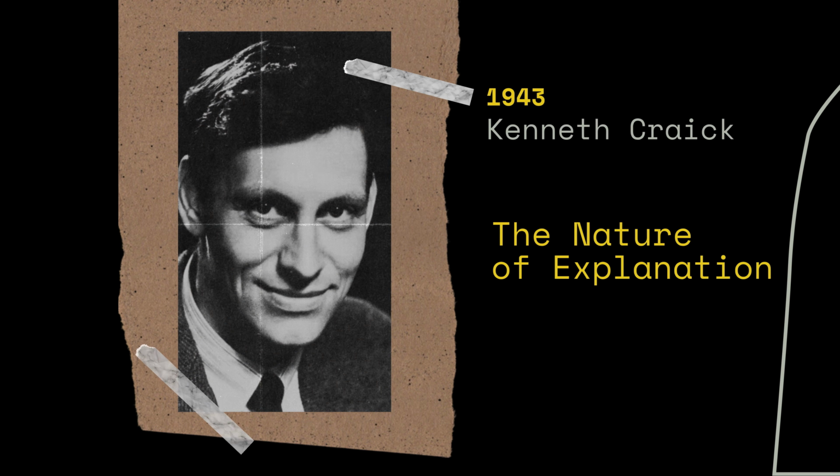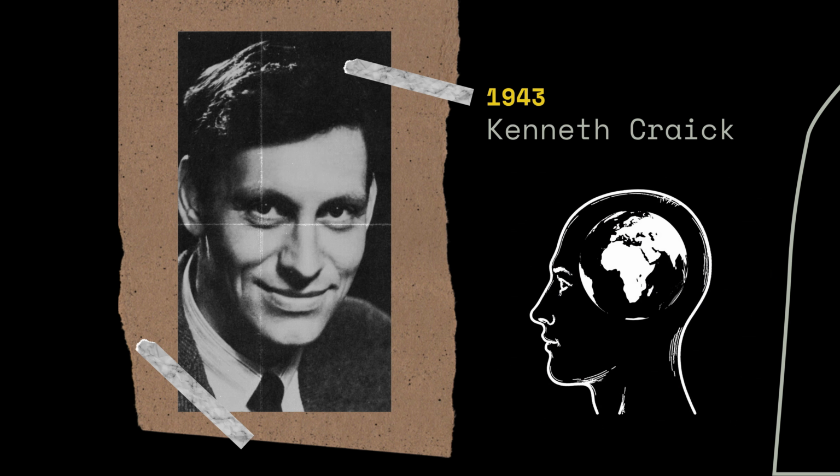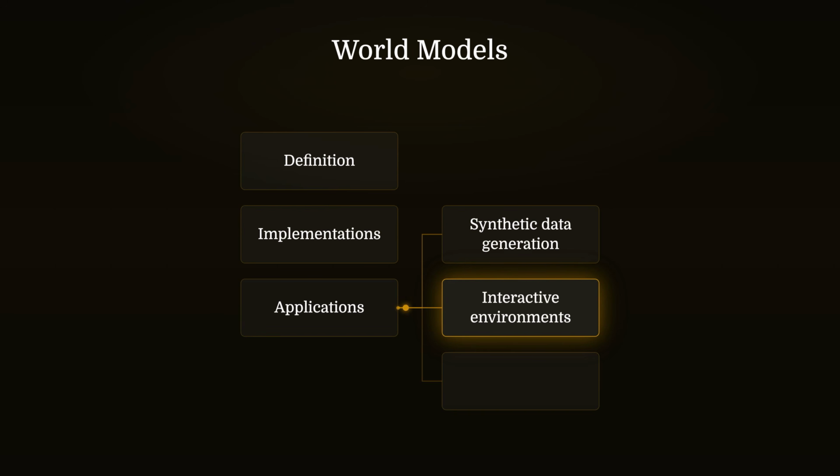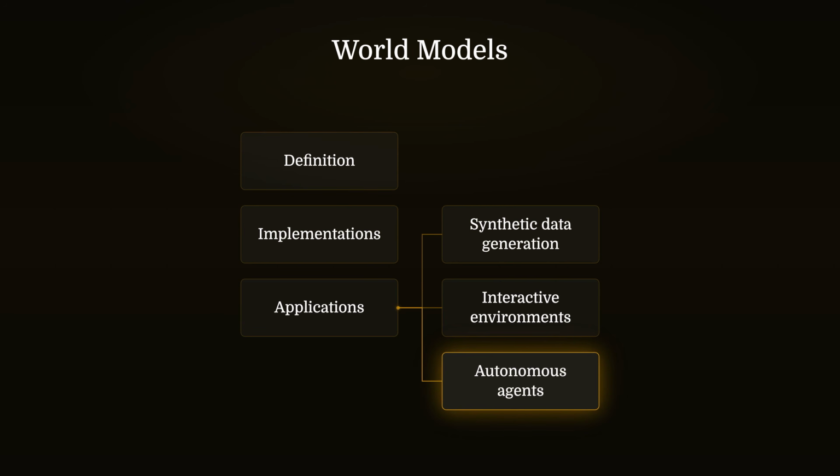But at its origin, a world model, or rather small-scale model as it was called back in 1943, was defined as a neural component that actively helps humans make decisions. In this final category of applications, we'll look at world models that help agents in a similar way by unfolding hypothetical futures, either during training, inference, or both. At training time, an agent can practice inside the world model before deployment. This is particularly helpful when interacting with the real world can be expensive, dangerous, or slow.